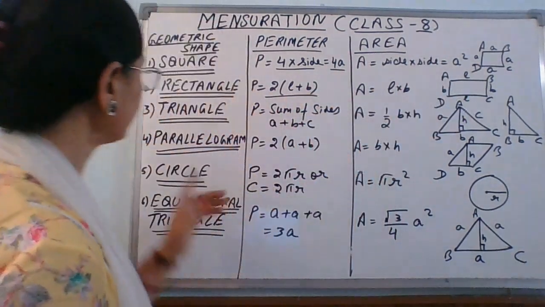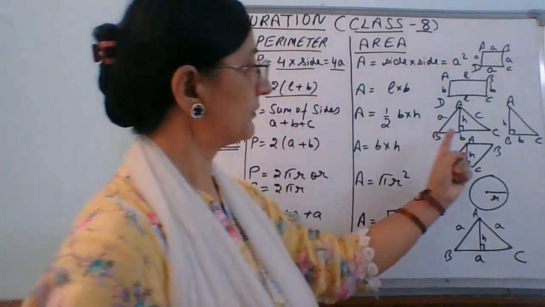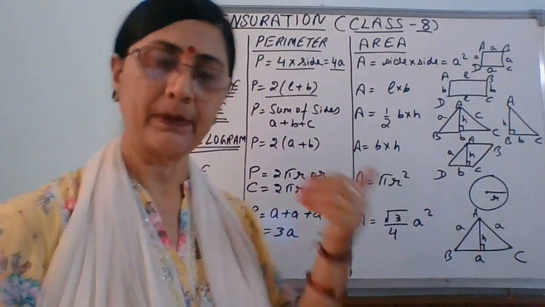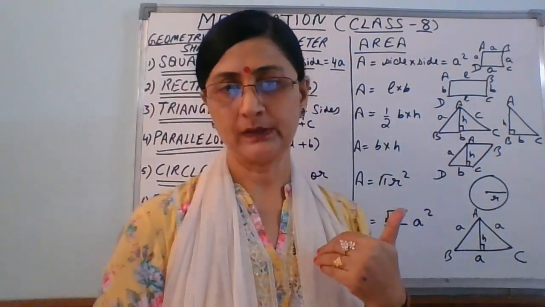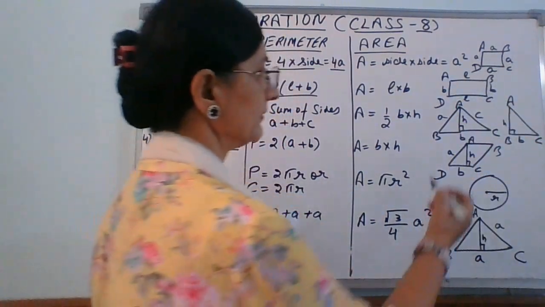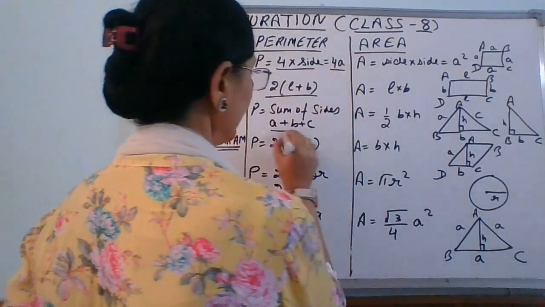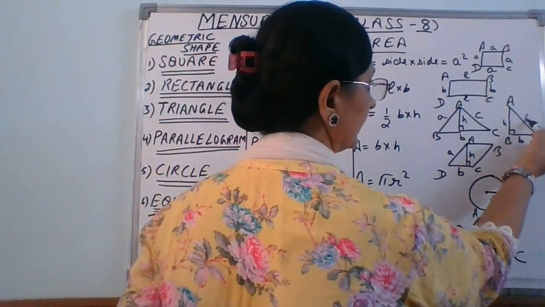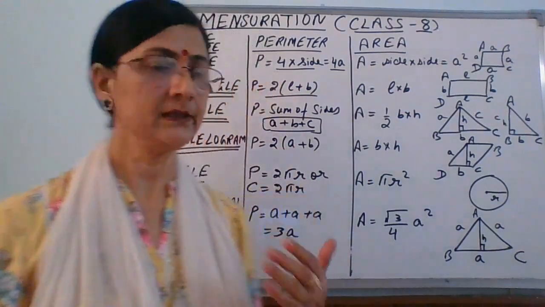This formula is clear. Then comes the triangle, right? There are different types of triangles also. If we have a triangle having a height, or we can say a right triangle, a right triangle also has a height, perpendicular, 90 degrees. Or if it is a general triangle, then you can drop a perpendicular there. That is also a kind of right triangle, right? So what is the perimeter? Perimeter will be the sum of the sides, right? Here the perimeter will be A plus B plus C, if the sides are A, B and C. Suppose this is C. So the addition of all three sides is the perimeter, right?